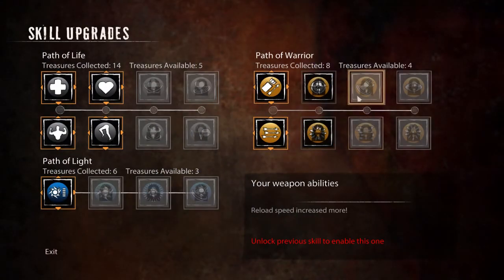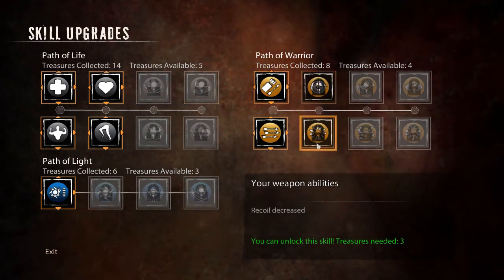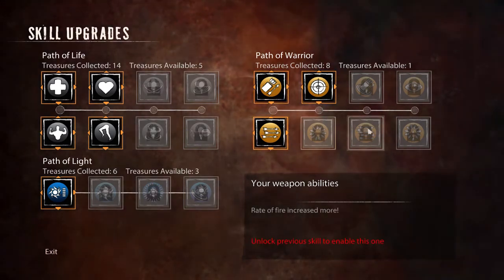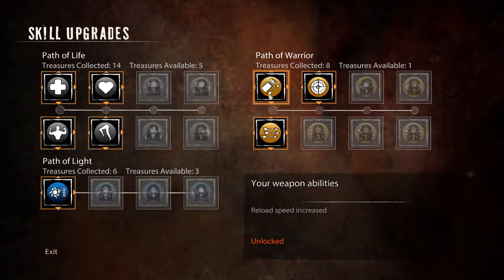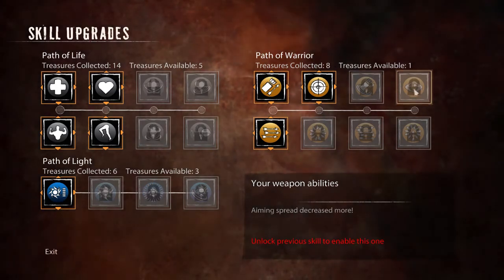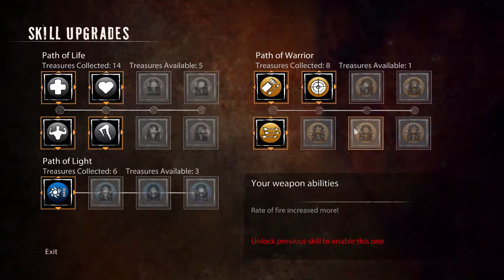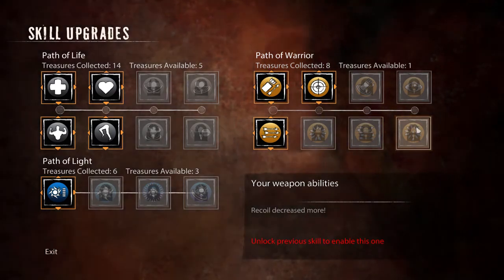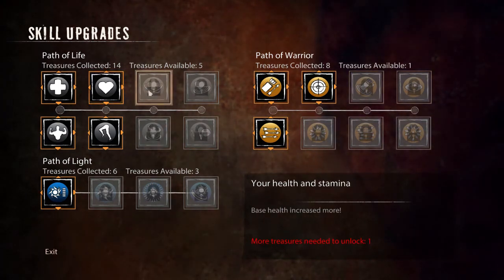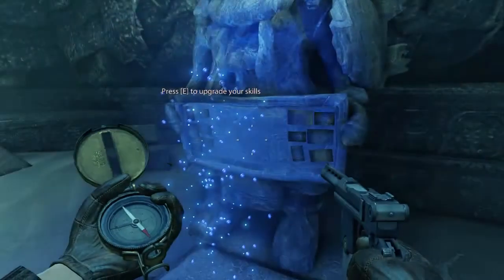Can I upgrade anything yet? Oh, I can unlock these. Aiming spread decreased. Yeah, definitely this one. Yeah, that noise. So, reload speed increased more, aiming spread decreased more. I really want to get to this because the spread in this game is pretty big. Recoil decreased, rate of fire increased more, recoil decreased more. I want to fully upgrade that first because recoil, I can just control it, like I said. I can just fire less, you know. Save upgrades, yay!